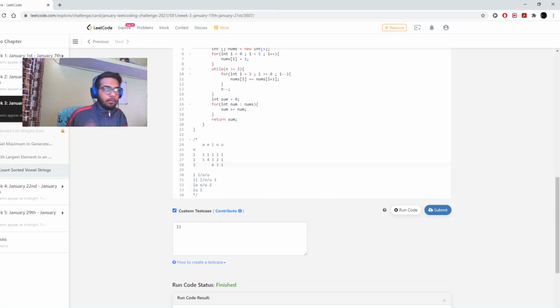But if you have noticed a pattern here, this 3, 2, 1 looks kind of familiar. These are the same numbers we had when n was equal to 2, when the length was 2, because we are doing the same thing there. So this 6 is nothing but the sum of these numbers, and this 3 is nothing but the sum of this.